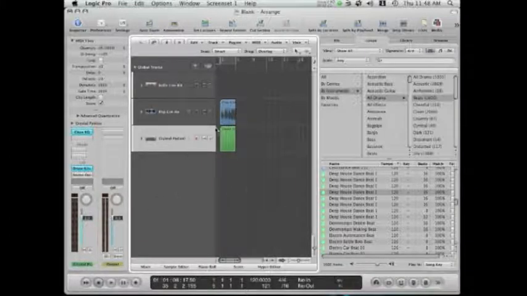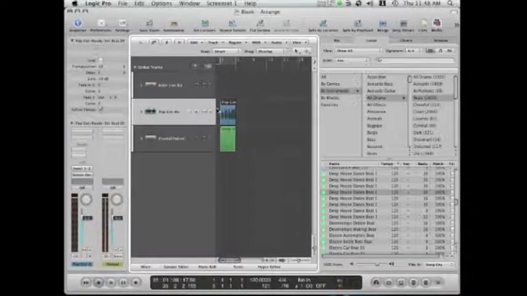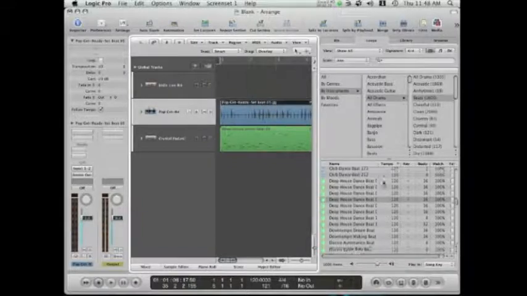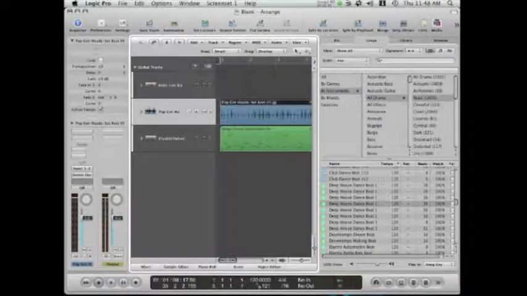Okay. So now we have our two different types of tracks. This type of track, let me zoom in a little bit. The software is set up to where these audio loops will flex with your song tempo.